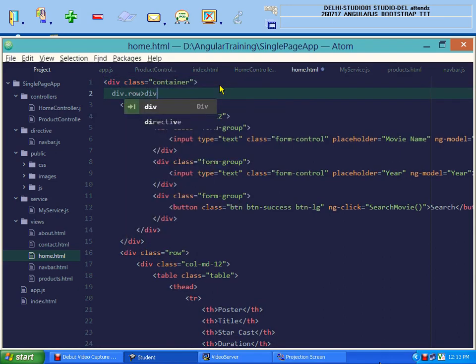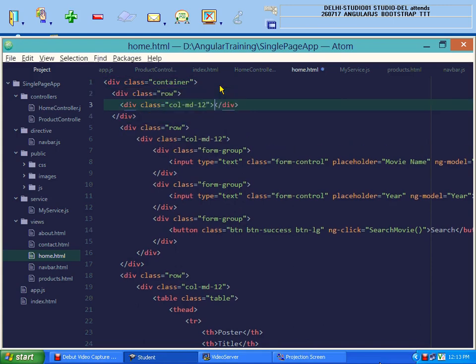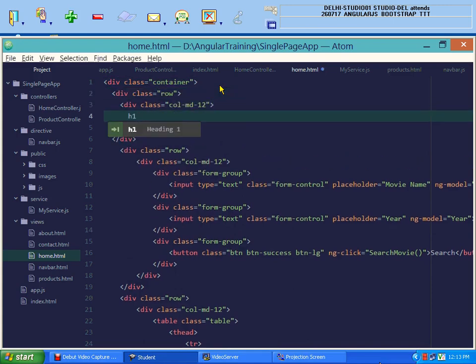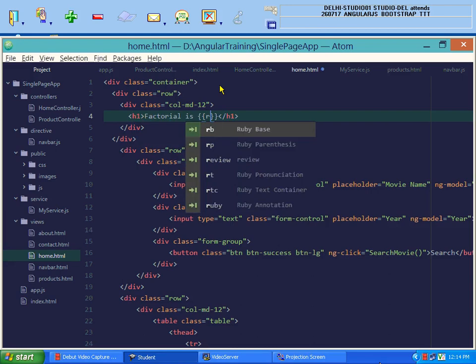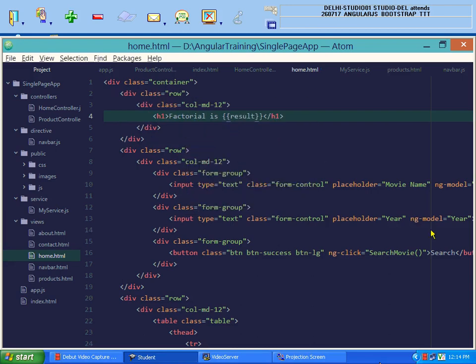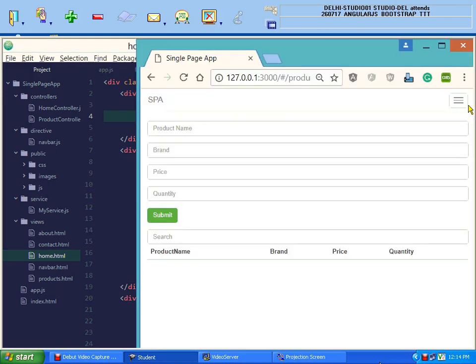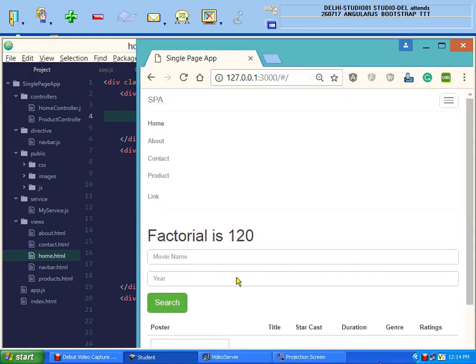So let me create here. Maybe I can write like this: factorial is result. That is how you can do it. Now let me try. I'm just going to the home page.